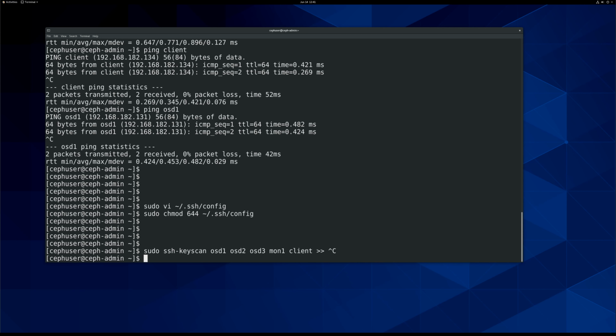I don't think there is. The file exists, so let's check. Yeah, the file does not even exist. Okay, so ssh-keyscan OSD1, OSD2, OSD3, mon1, client.